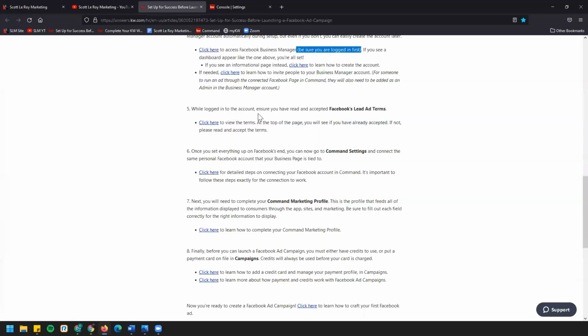Next, you want to make sure you've read and accepted Facebook's lead ad terms. This button here is really nice to be able to click and see those. I will show you going through the steps of publishing this ad where that pops up, but sometimes it pops up in your toolbar behind the window. It's kind of hard to see.